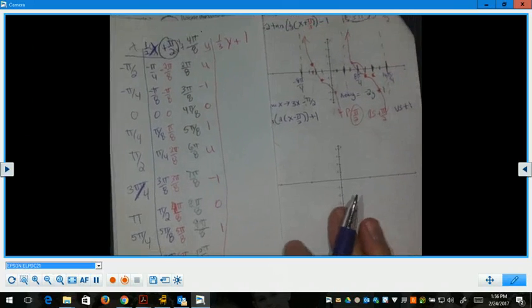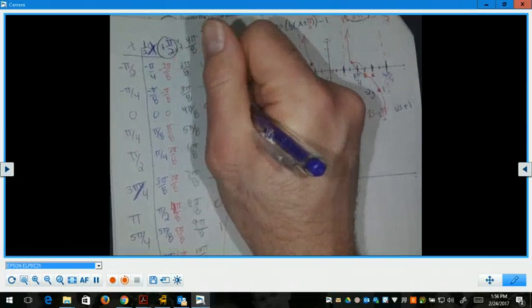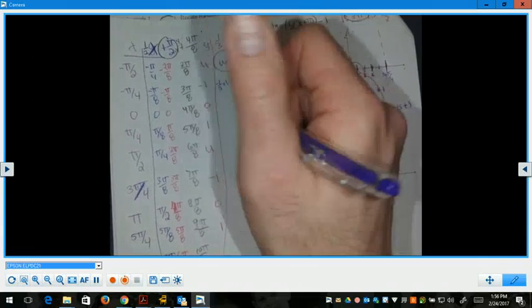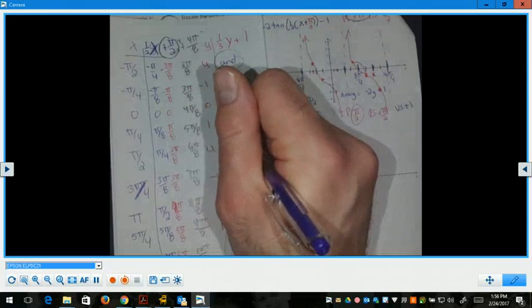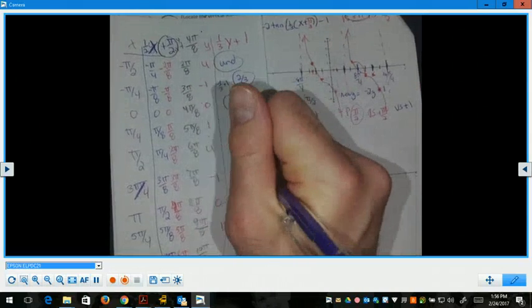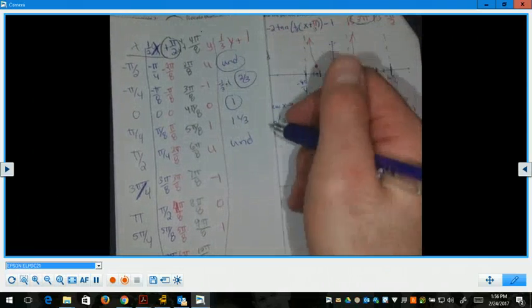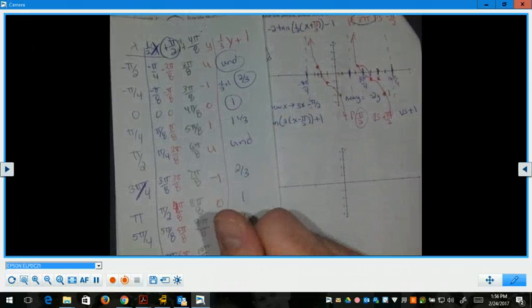So now that'll be easy in terms of spacing them evenly on the axis, and I'll just split everything into 8ths. For my y values, though, I have to multiply them by 1/3 and add 1. This will stay undefined. This will be -1/3 plus 1, which is +2/3. This will be 0 plus 1. This will be 1 plus 1/3, which is 1 1/3. This will remain undefined, and then it's going to repeat these values just like it repeated the values in the original parent function, so I can just copy them down. 2/3, 1, 1 1/3, undefined.